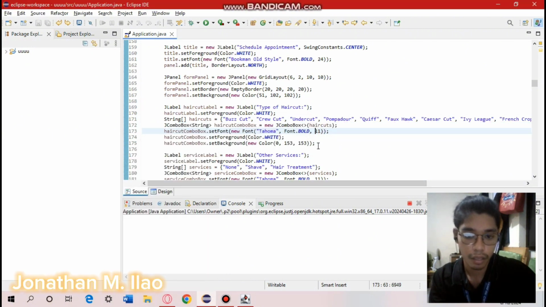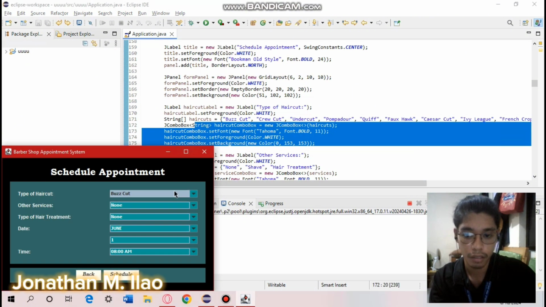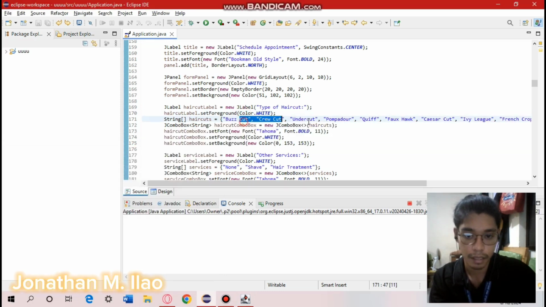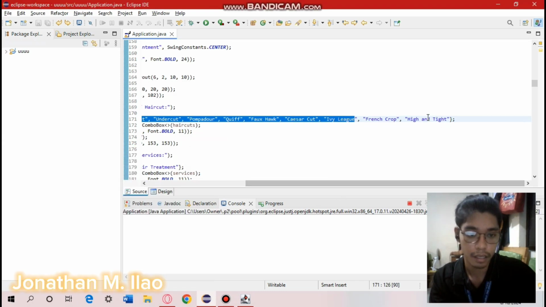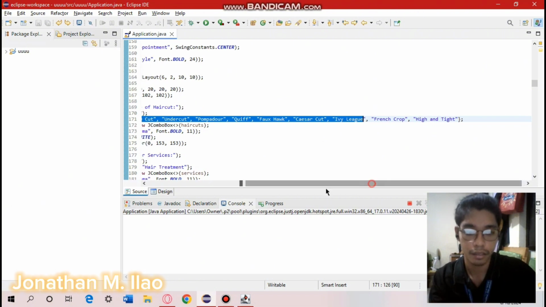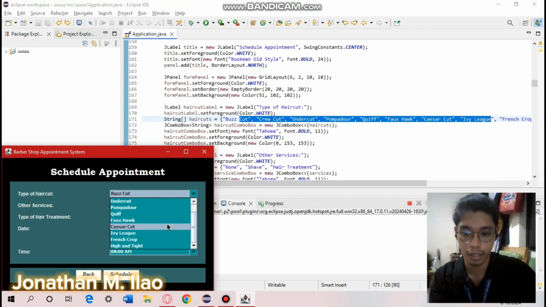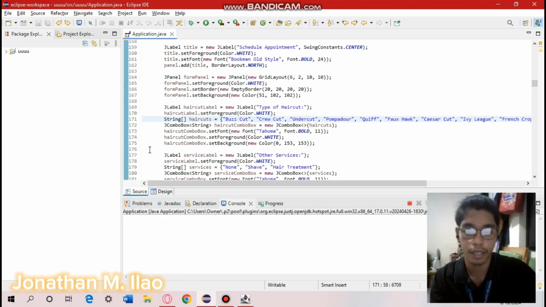Kapag pinindot natin siya sa GUI natin, lalabas lahat ng nasa string natin, hanggang sa high and tight. So ang pinakaduling ng nito ay high and tight.